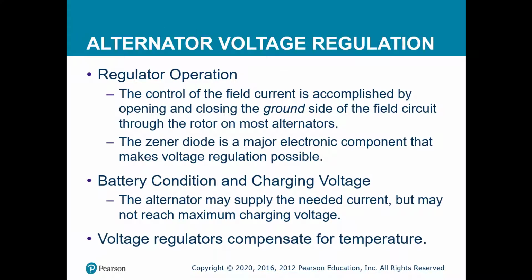So we've discussed rectification, in other words, changing AC to DC, and how it's done and how it's wired. I'd like to take a little time to explain voltage regulation. An alternator can make a lot of voltage if a device or a system doesn't regulate it. It can put way too many volts out into the system, and that could cause damage to our battery and our electronics. So this has to be regulated.